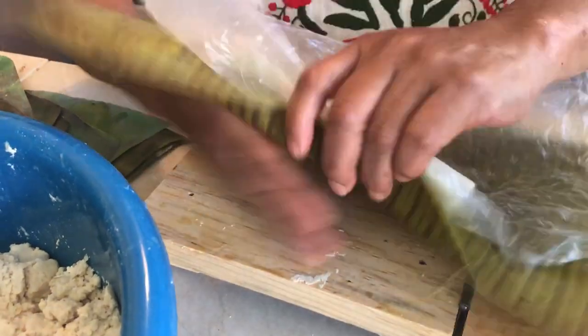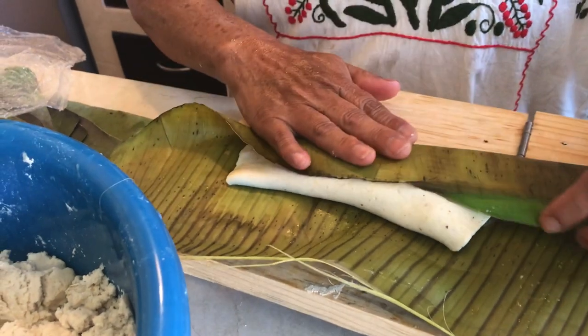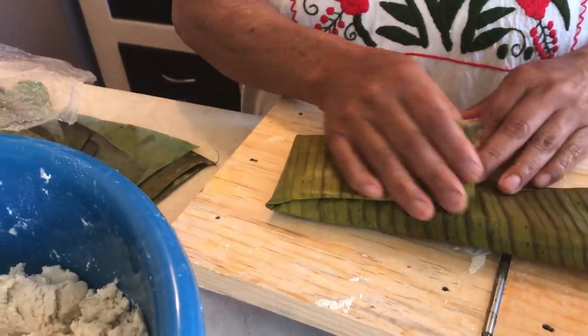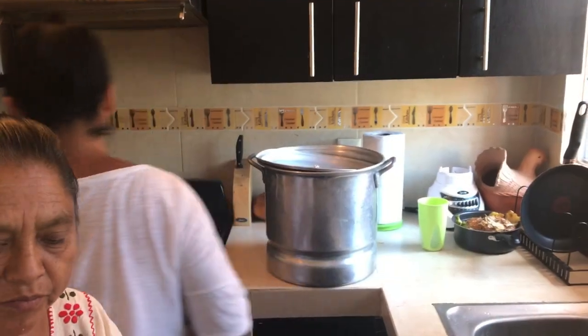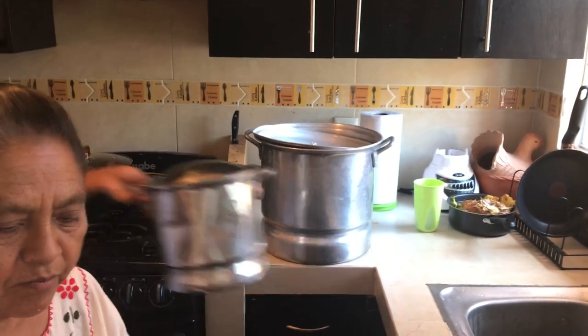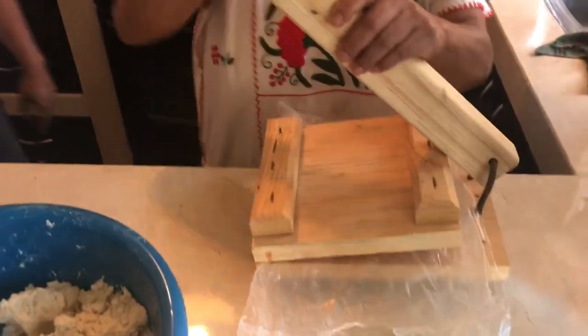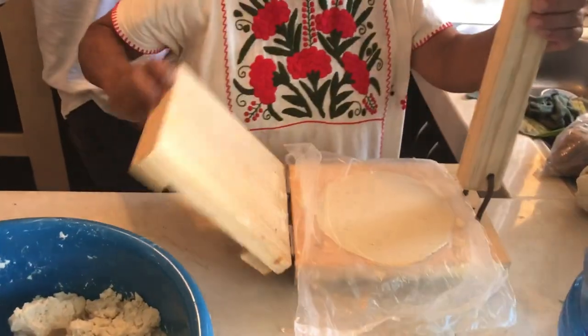Okay, so the leaf is on like a little blanket. Look at that, pure perfection. I'm just tucking it in with love. All that yummy Oaxacan goodness. This is the big steamer that the mama's gonna cook the tamales in. And there's the little baby steamer. But the mama's going crazy here. There's mucho tamales to cook, so we gotta get the big guns out.